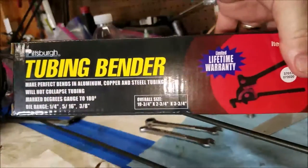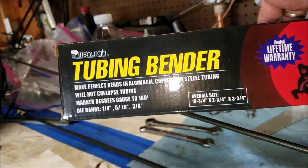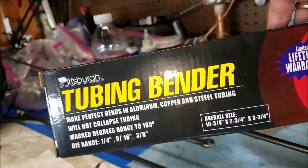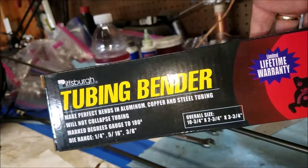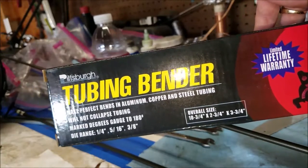you go to Harbor Freight and buy one of these for $5. I got this on sale for $4.50, one of their coupons. You can go to harborfreight.com or just put in Harbor Freight coupons and you get 25% off any day of the week. Anyways.